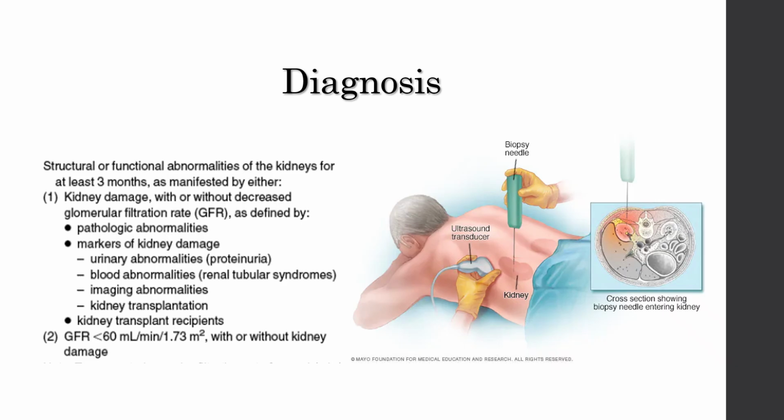Why this matters for histotechnology? Well, from a tissue perspective, CKD diagnosis often leads to renal biopsy, which means light microscopy, special stains like PAS, silver, and trichrome, immunofluorescence, and electron microscopy. Your ability to recognize chronic architectural changes directly impacts diagnosis and staging. Key takeaway is that CKD is diagnosed by persistence, not severity alone, okay?